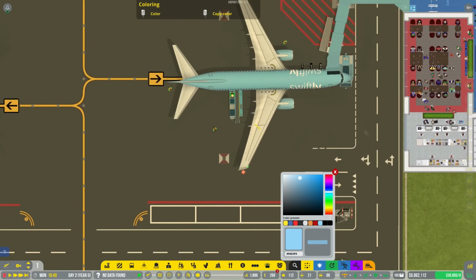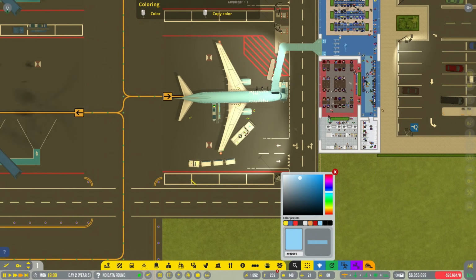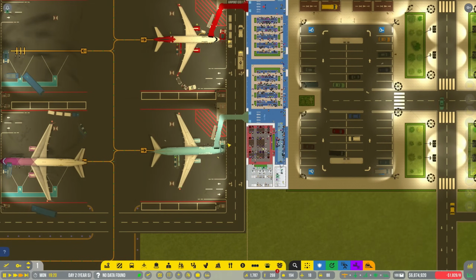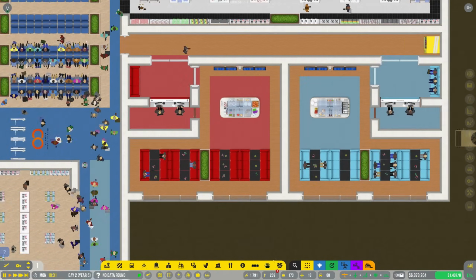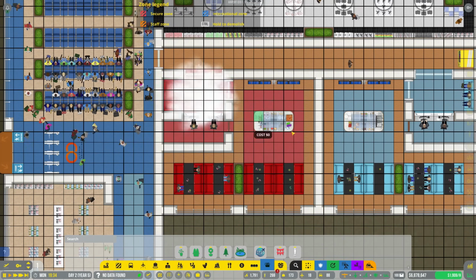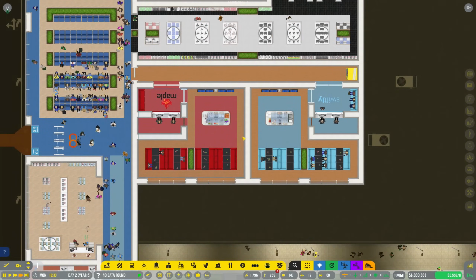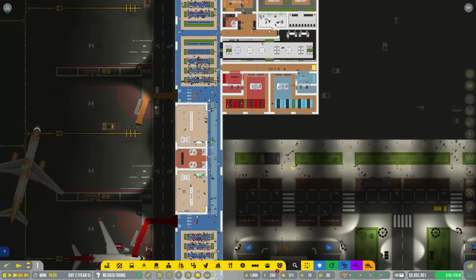So we're going to paint all the vehicles for this guy that same color. And that looks good. I like that a lot. I do want to try and get some little baggage trucks parked down here constantly, but that looks pretty good. I'm really pleased with that. Oh, people are using the lounges. Fantastic. That makes me really happy. I really love this. It's very cool. We got the lounges marked as well, which is perfect. This one's being used. These guys are being used.